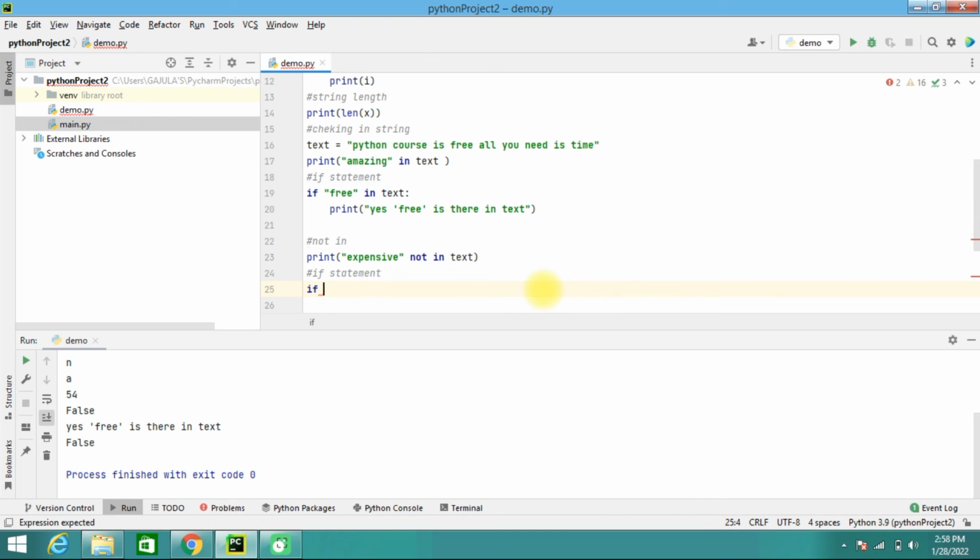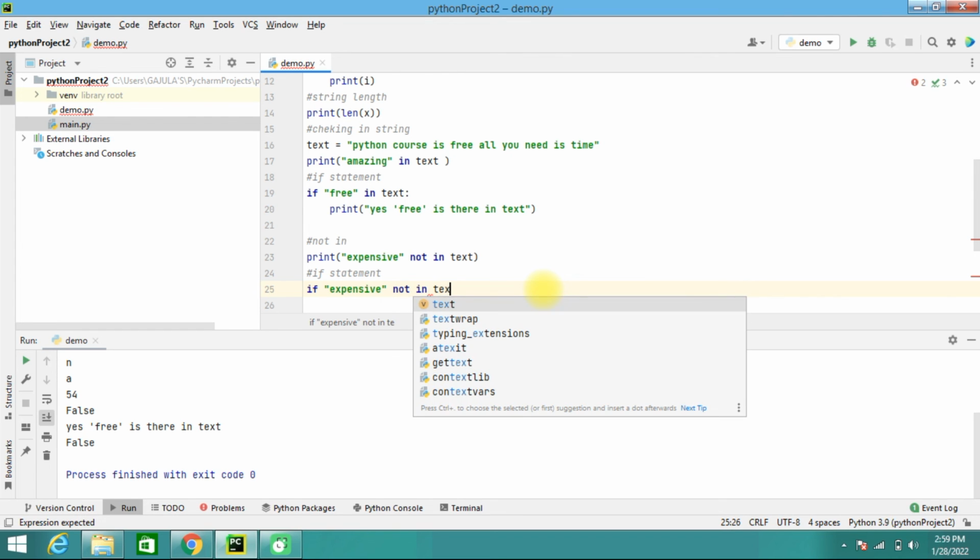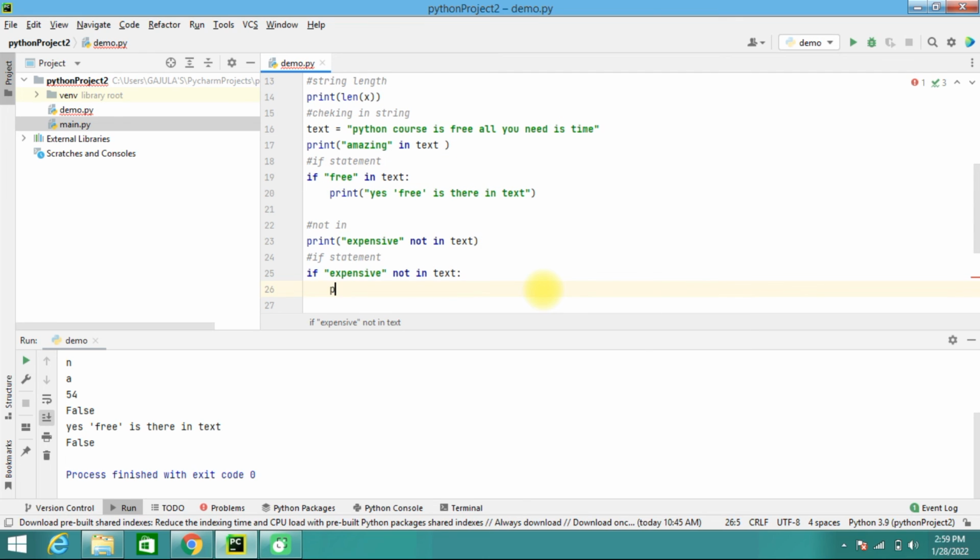I'm going to write: if "expensive" not in text, then print "No, expensive is not present."